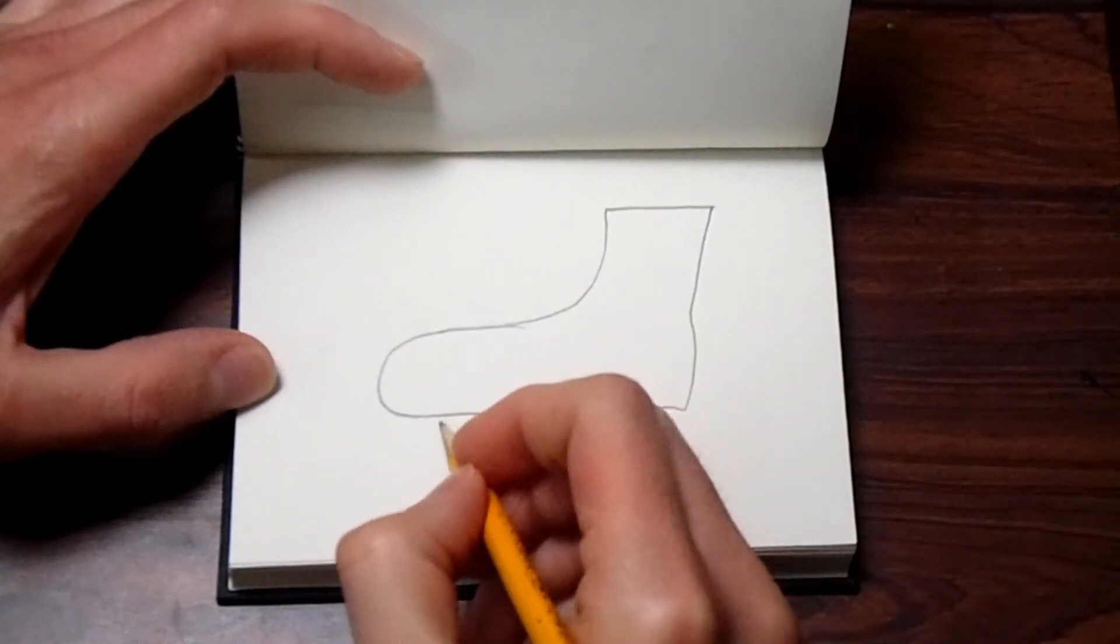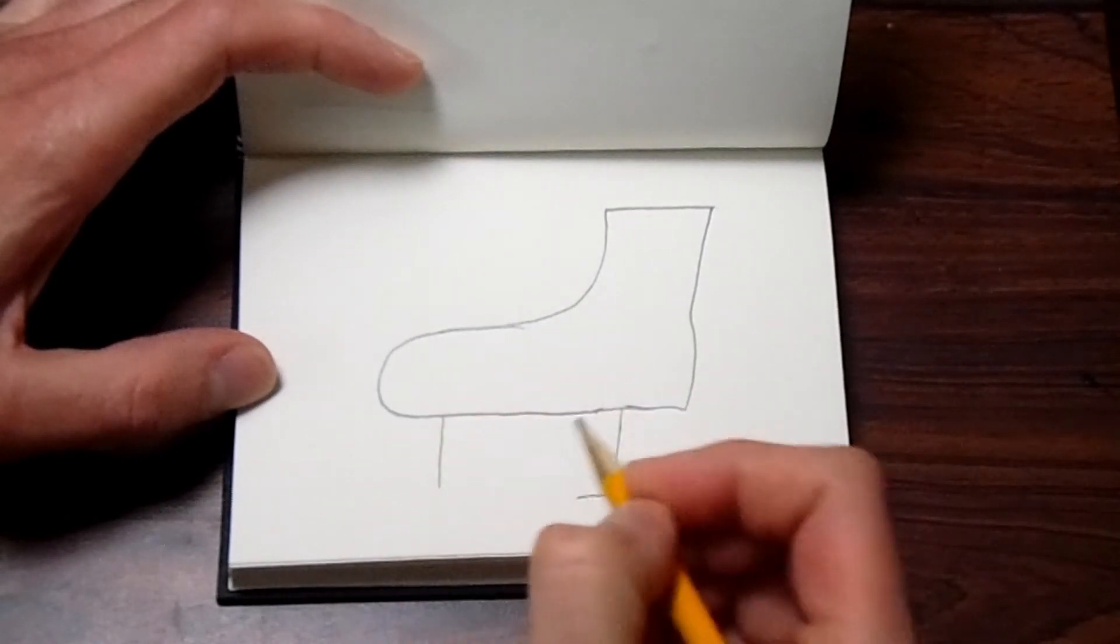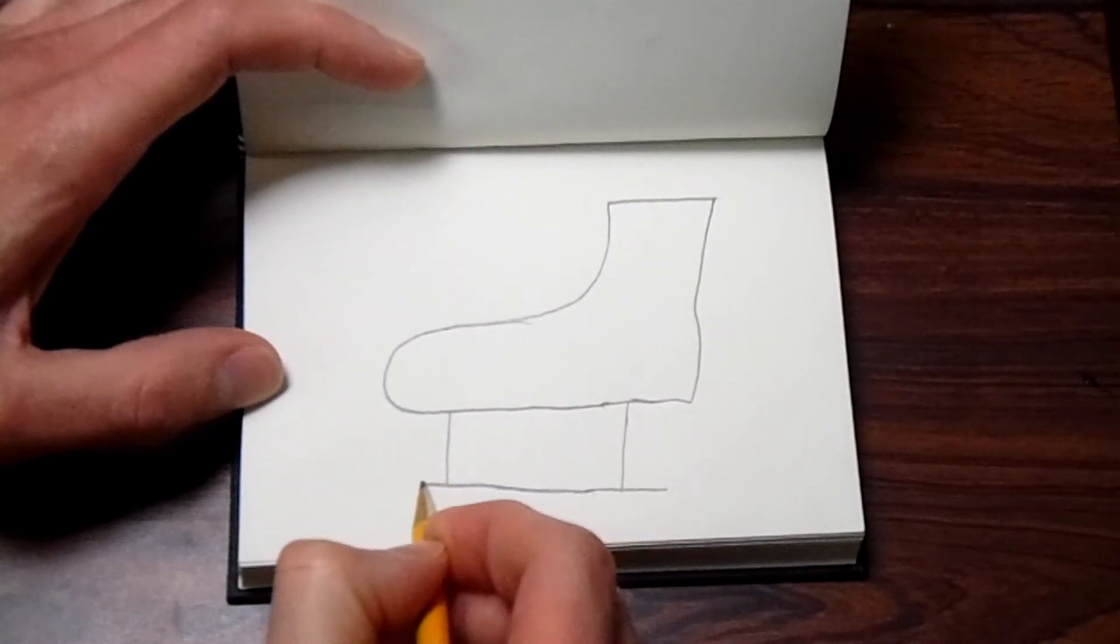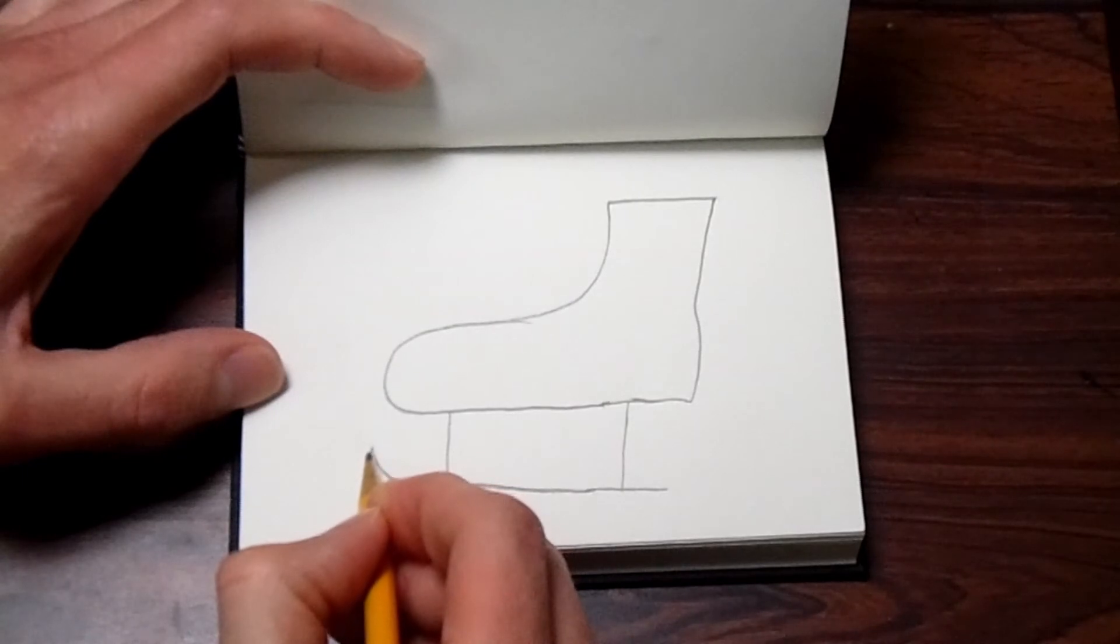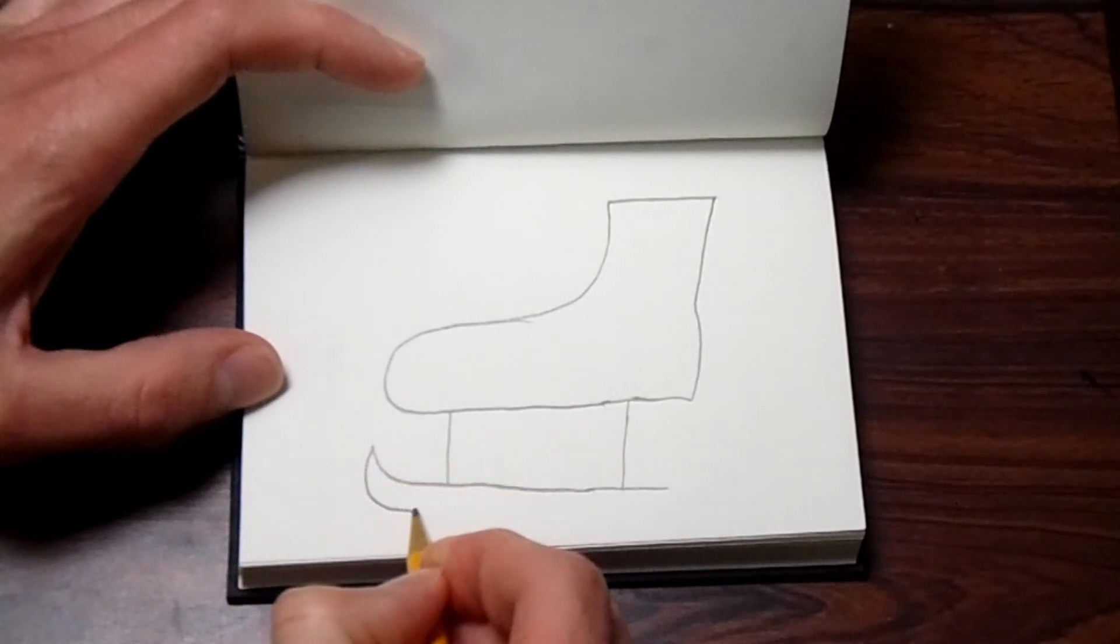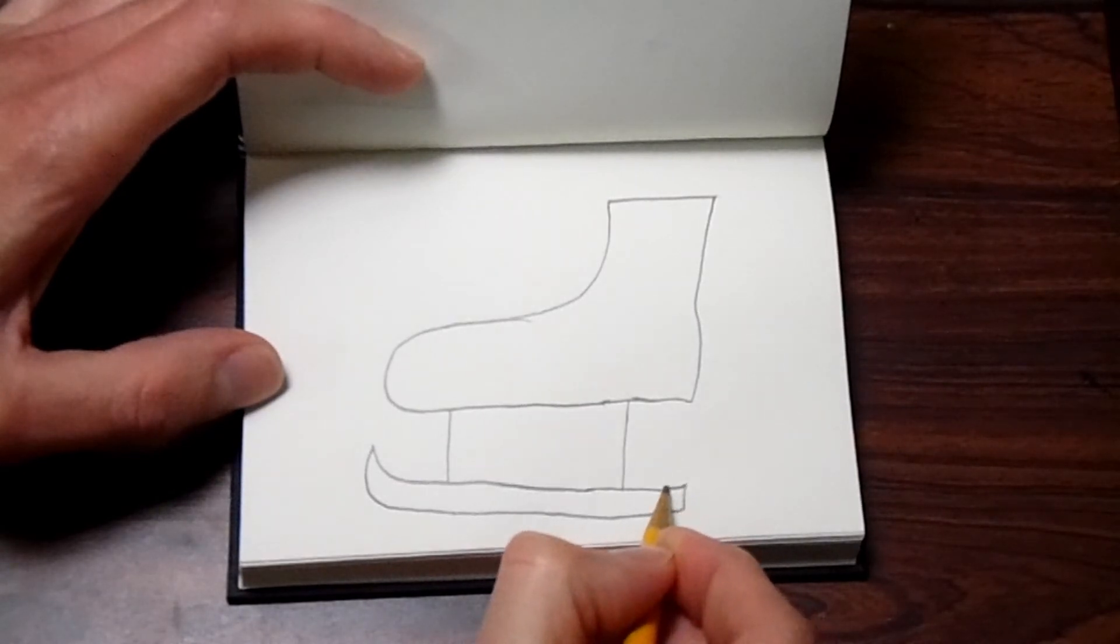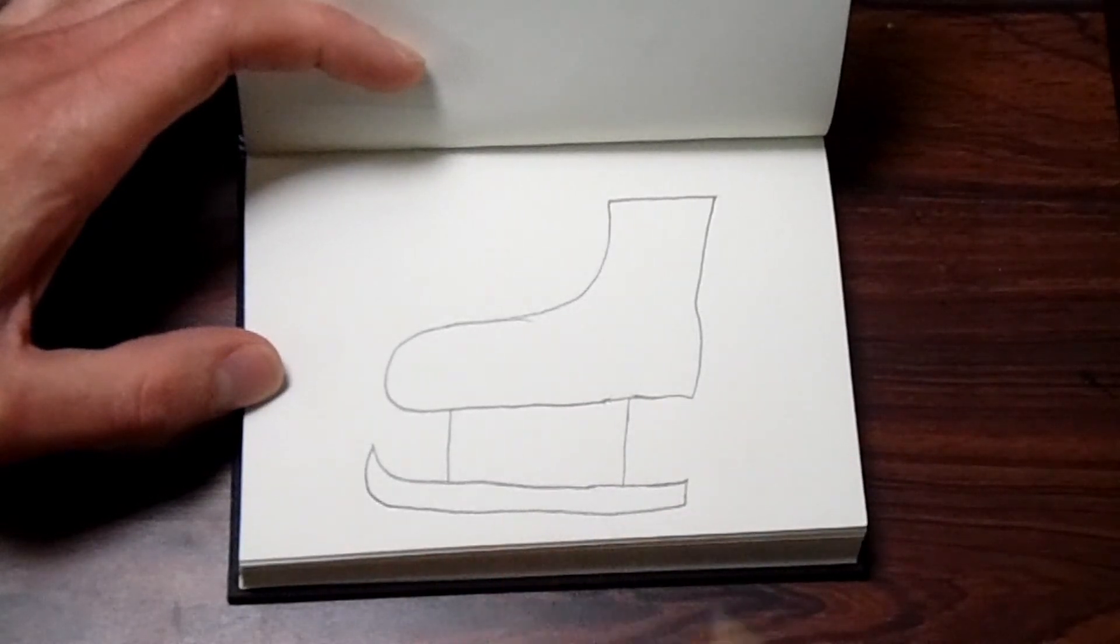Then underneath the toes, we're going to put another line going down, and we're going to continue the bottom of our I all the way over, give it a little swoop up, and then we're going to go back, and leave a little space, and make the same exact shape. A flat back. And there's the blade of the ice skate.